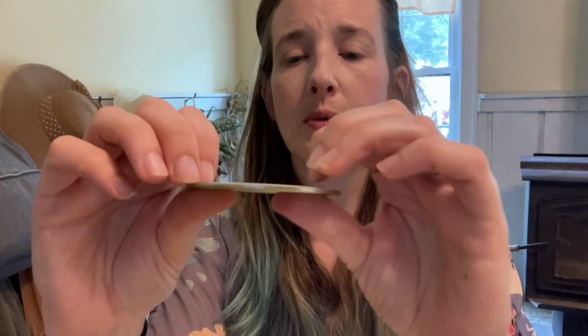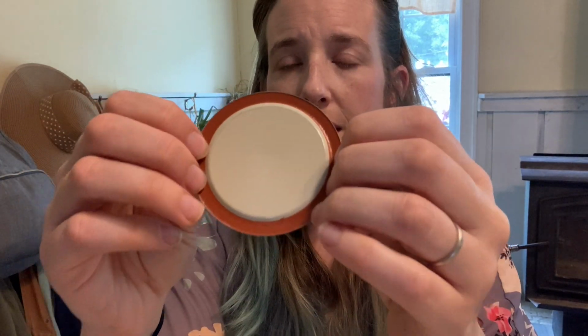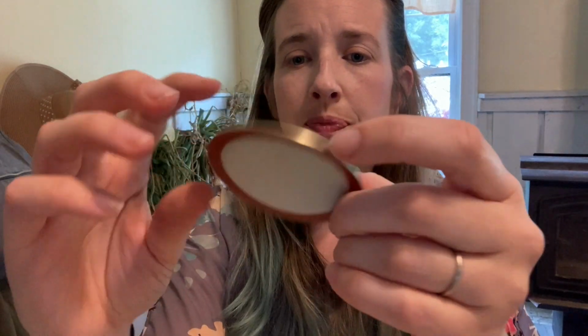I think it's because when compared to other lids, you feel the seal isn't quite as thick, the rubber on the back. I also don't really like that they are gold, and that's just a personal opinion. I find that this gold is harder to read when I write on it. I know some people use stickers and disposable labels. I want to spend as little money as possible in life, and so I just use a Sharpie to mark all my jars. And I find something about this gold lid that even the Sharpie smudges on it, and it can make it hard to read, especially if it's been sitting on your shelf for a while. So I find them hard to mark up, and that loses some points to me.